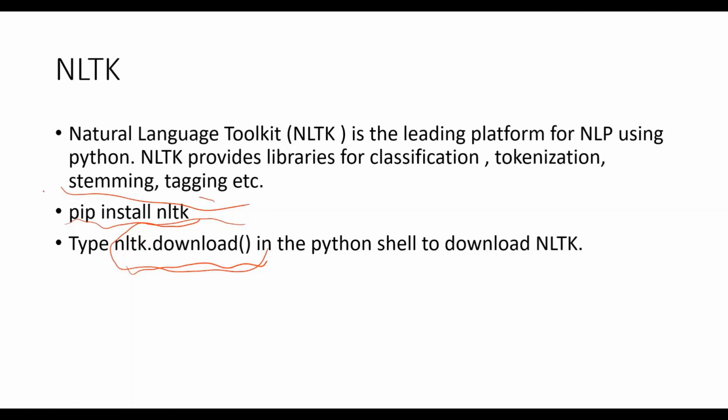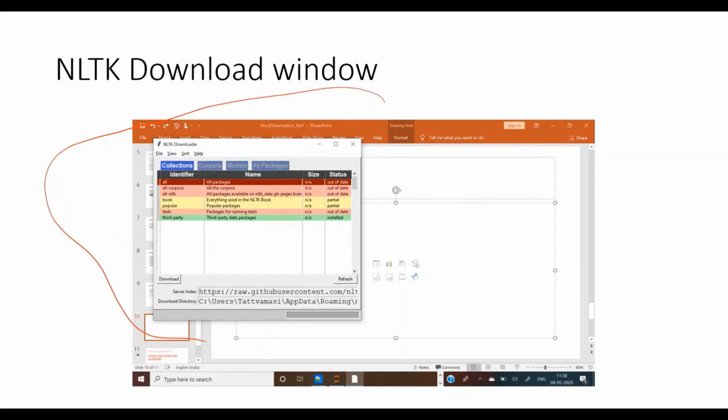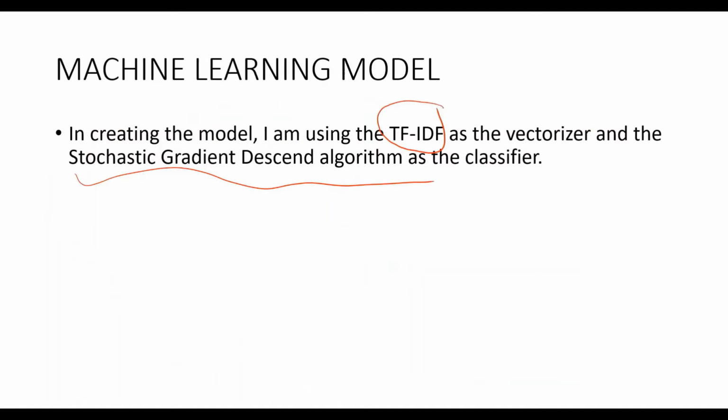You can use pip install nltk, then you will get NLTK installed on your machine. If you are using Conda, you can use conda install nltk. You can use nltk.download to download the datasets from NLTK. That is different, and you need that as well, nltk.download. You will get a window like this when you use nltk.download.